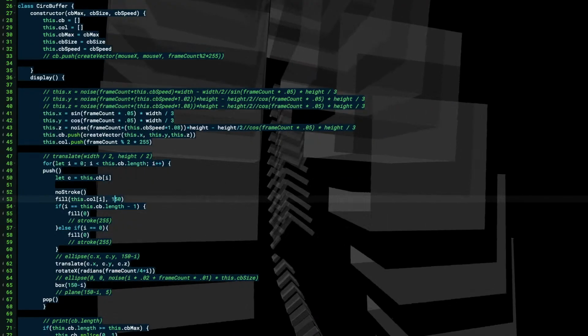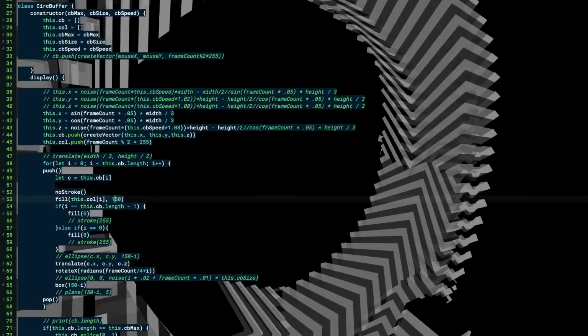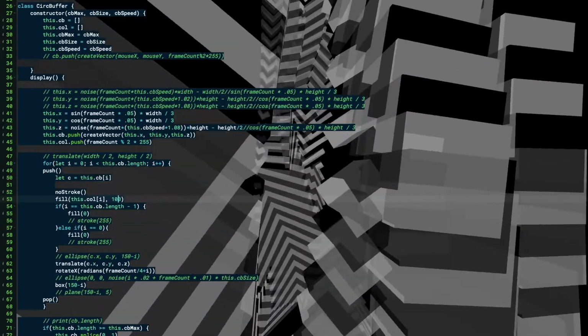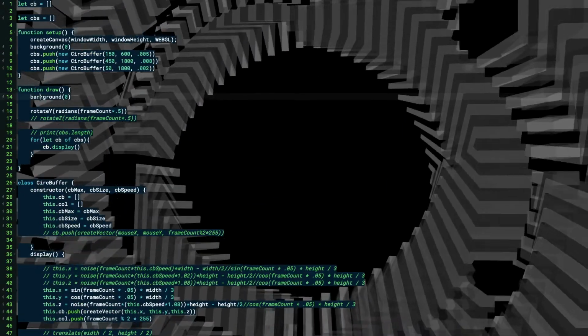I can already see it slowing a little bit. Yeah, but that makes quite an interesting thing. I mean, I really like this harsh black and white grid, but it's quite cool to see inside of these different forms with some transparency. Let's try 100. And let's trace it out once.